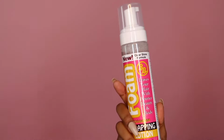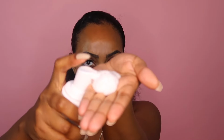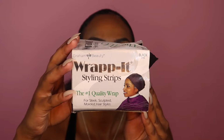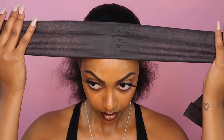Now I'm trying the styling foam for the first time. I love using styling foam because it gives me that hold without the stiffness. Then I add in some swoops on my baby hairs like I like, and then toss on rapid styling strips to get my edges in formation, baby.